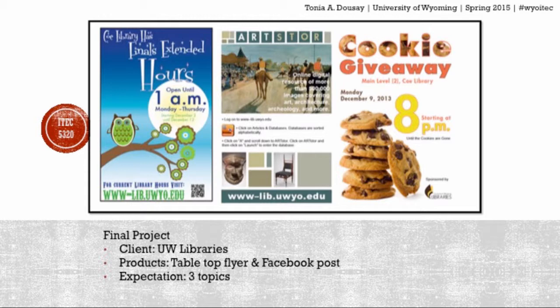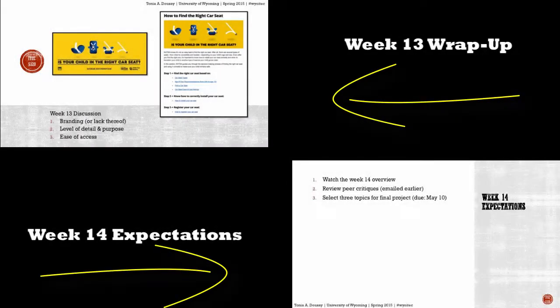Otherwise, this is where you get to be creative, and this is where you get to apply everything that we've talked about this semester. So that's all this week is, selecting your topic and digging into the research to determine what information goes on those images. And will they be identical for what's on the tabletop flyer and what's on the Facebook post? Or will they be different? Now you see how everything we've been working on comes down to this moment. If you have any questions as you begin to select a topic or you're looking for more details, just let me know. Use the on-screen navigation to access another section of this week's overview.